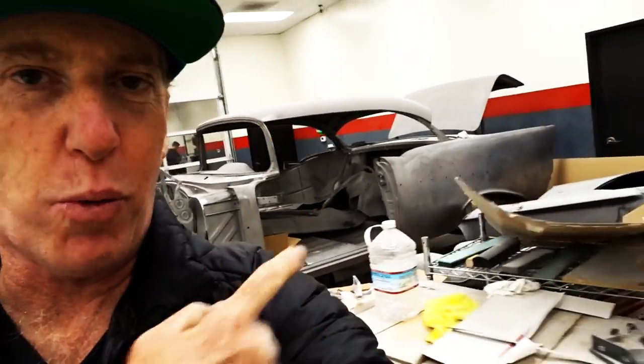We got a full tour, and we walked through all these areas. There is so much going on here. They have about 40 employees, but they're all at SEMA right now, so there's only a skeleton crew here. Maybe some are at SEMA and some are sleeping because they've built a lot of cars. This is my favorite room because of the combination of the smell and all these different Eleanors. Look at this, there's an Eleanor everywhere. There's an incredible '57 Chevy they're working on. And all of these cars are 100% powder coated, through and through.